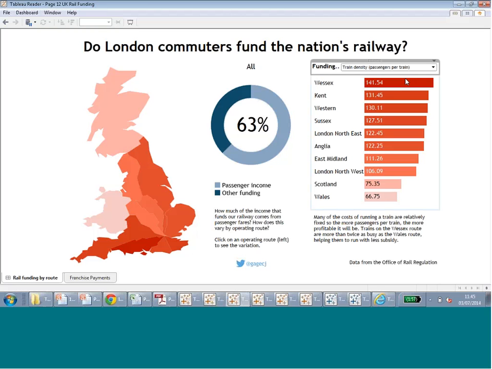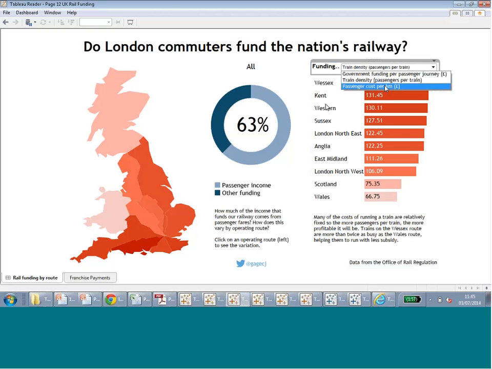What about train density? I know I struggle to get a seat many days, and that's reflected here. So at the top of the bar chart here, Wessex, average of 141.5 passengers per train, whereas Wales is less than half of that. So much more open trains there.